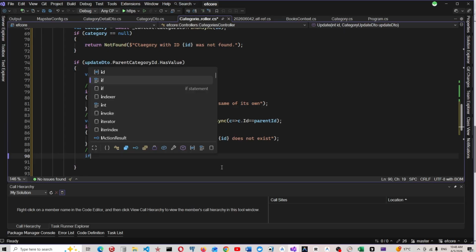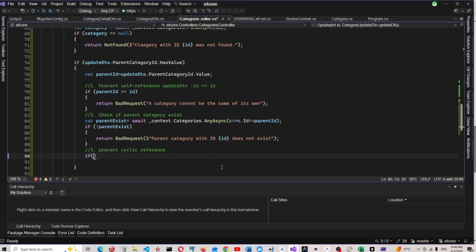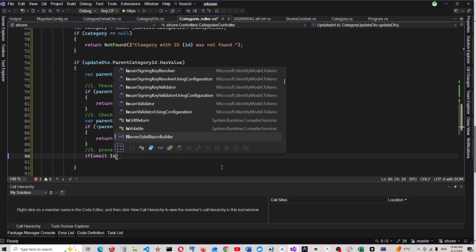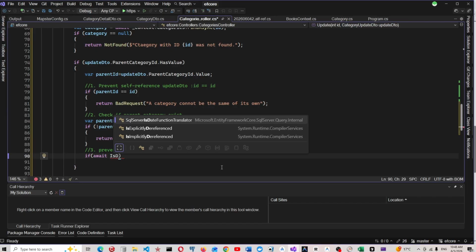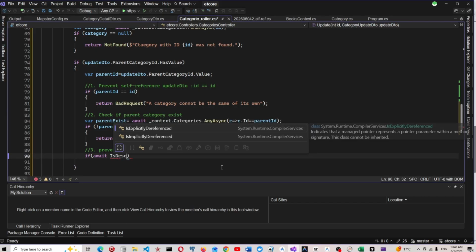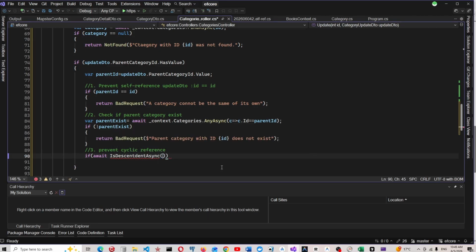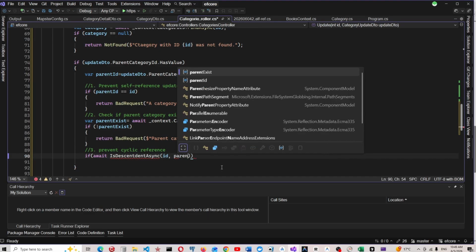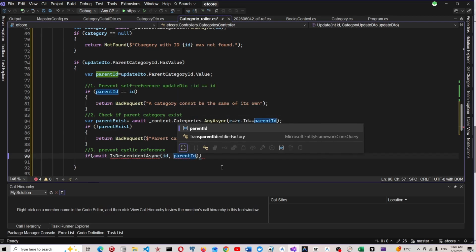This we can say if it is descendant, which has ID and parent ID and ID.